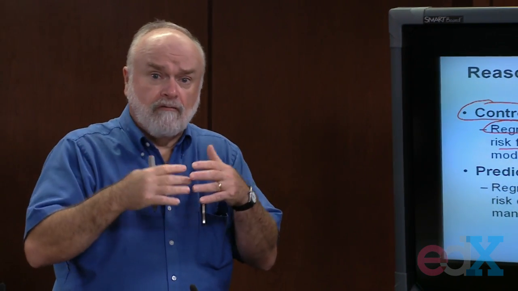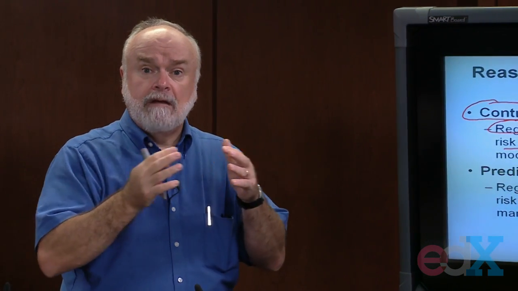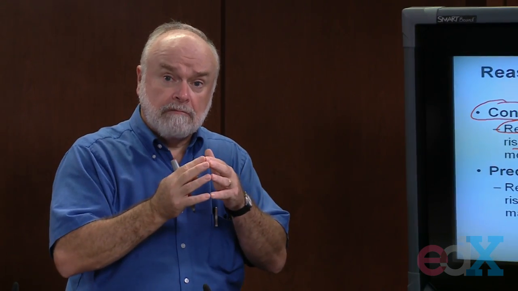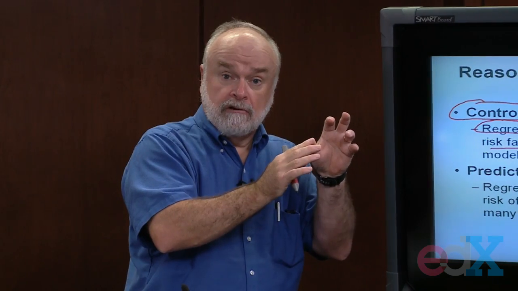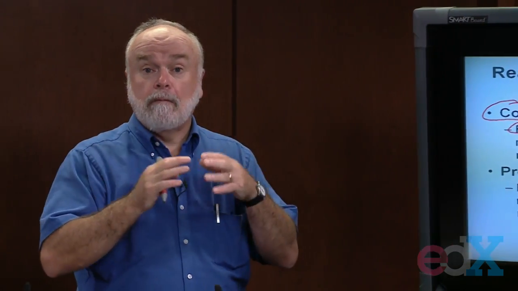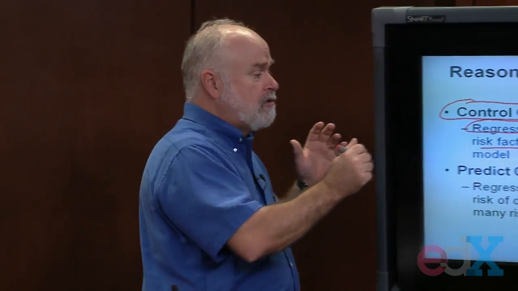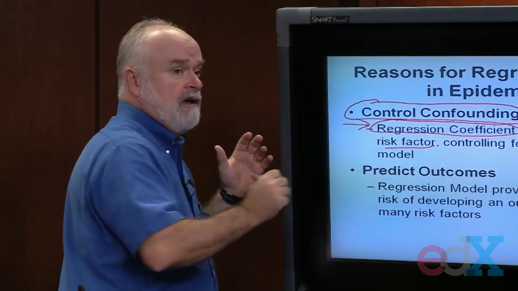So the way we control for multiple confounders in epidemiologic research is we build a regression model, put in the model a term to represent our exposure of interest, put in the model other terms to represent our confounders that we want to adjust for, and then we're going to focus on the regression coefficient of the exposure of interest. And I'll go through a few examples to show you that.